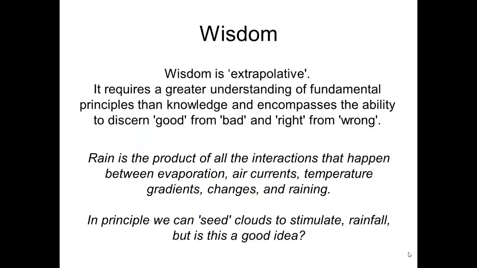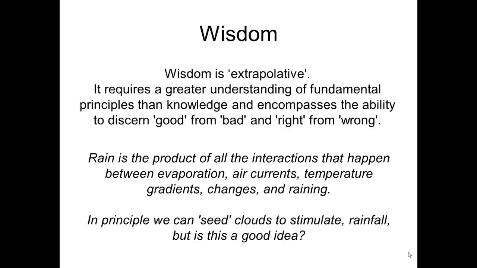Finally, wisdom, the top of the pyramid. So wisdom is sort of extrapolated. You've got knowledge, you understand how a system works. Now, wisdom is the idea of what you actually do to the system. Now you know about the system, you're making decisions as to what you do with it. So this adds in concepts like right and wrong, good and bad.